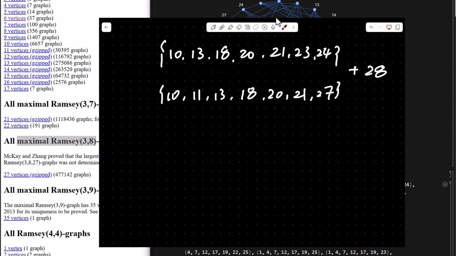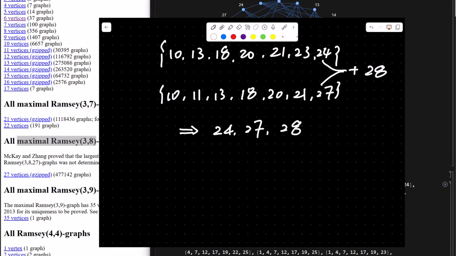So the key here is you realize that once 28 connects to 24 and 27, then we must have a triangle because 24 and 27 are not independent. If they are independent, they must be in the same set. But if not, they must be in separate sets. So in this case, 24, 27, and 28 form a triangle.